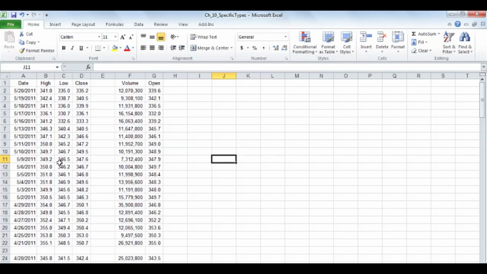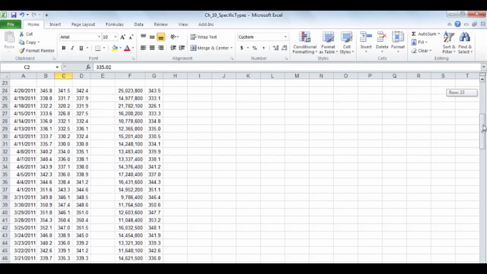and there are 6 variations on this. Notice the data here, and I've segregated it a little bit. We've got data by date. We've got high, low, close values for a given stock, also volume and open. Now, you might want to consider moving these around, but you won't really do that until you see some of the possibilities. And I've got data here that covers quite a large time frame.